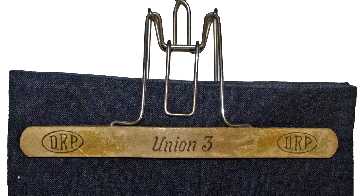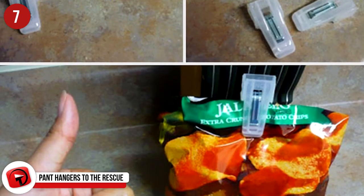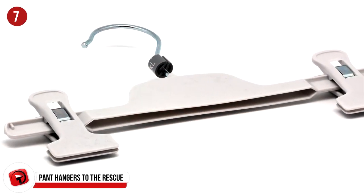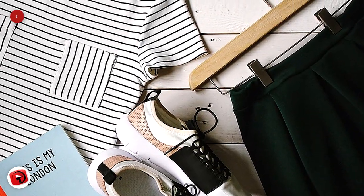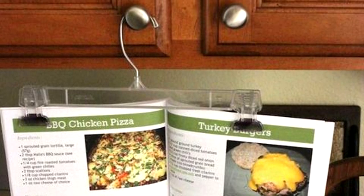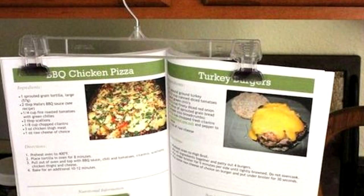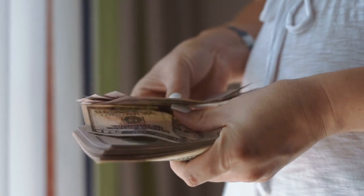Number 7: Pant Hangers to the Rescue. Remember the awesome chip clip you made out of a pants hanger a few minutes ago? Well, those hangers don't just make good chip clips — they make excellent, inexpensive cookbook holders as well. Just save those hangers and clip one right into your cookbook when you're in a bind. Hang the hanger from the knobs or handles on your cupboards and your cookbook will dangle right there in front of your face. What could be easier? Having a real cookbook holder? Not if you're cheap or money deficient. We're just hacking right along here.